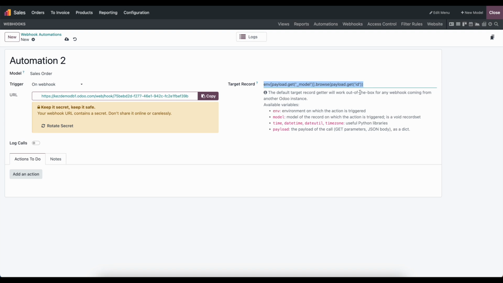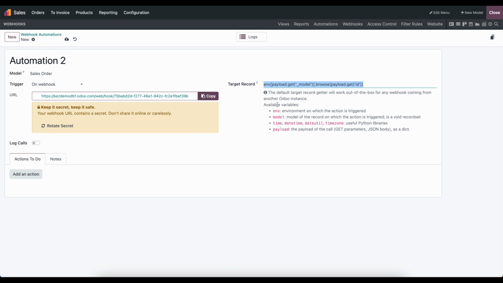But basically what we're going to look at is when we send a webhook notification, that's going to come with a payload, and that payload is going to have some data, and we're going to want to extract that data from the payload in order for us to trigger some record in the system to be updated. So for example, we might provide an ID in our payload, which will tell the system in sale order, we want to update record 1 or record 20 with some information, whether we're changing a field, we're logging a note, we're creating an email, sending an activity.